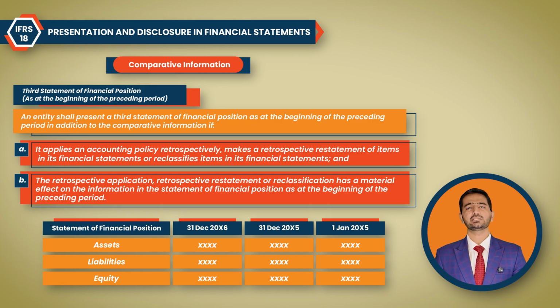But you still need to disclose clearly what change happened, why it was made, and how it affects the financials. And if you have already applied IAS 8 for accounting policy or error correction, make sure you follow its disclosure requirements too. Alright, my friends, let's summarize everything we have covered in this mighty lecture on general requirements under IFRS 18.